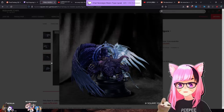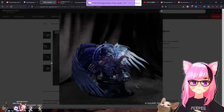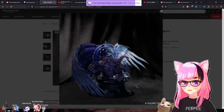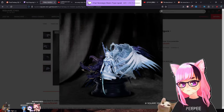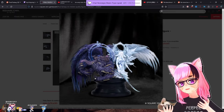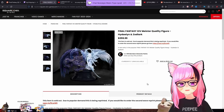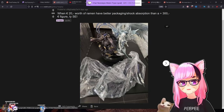For people that buy figures, especially expensive ones — let's say $100 plus — normally big things like these wings on the backs of a figure, anything that floats around like the little disc behind Heidelin, her sword — normally those things are detachable. The reason you can take them off is because shipping is a very rough process on parcels, and perhaps you wouldn't want your figure to arrive broken. Square Enix didn't do that. This $360 figure comes fully assembled, and because it comes fully assembled, you get this result where things are just breaking off.